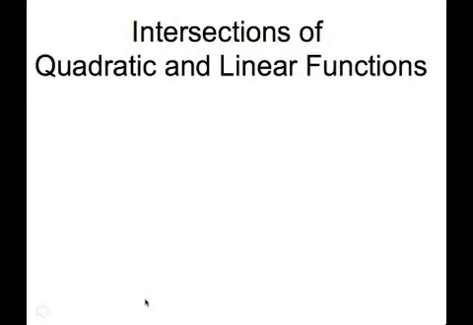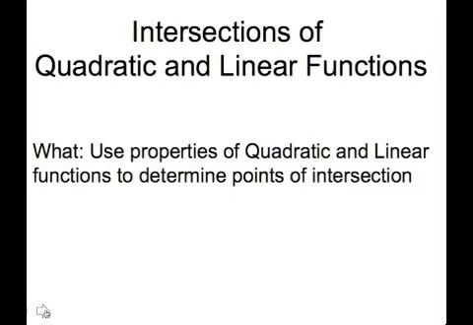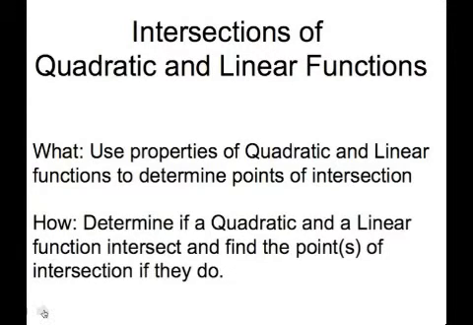In this section, we're going to look at the intersections of quadratic and linear functions, in other words, parabolas and lines. What we're going to learn is to use properties of both quadratic and linear functions to determine points of intersection. And how you show me you've learned it is to actually determine if a quadratic and linear function intersect, and if they do, then to find those points of intersection.